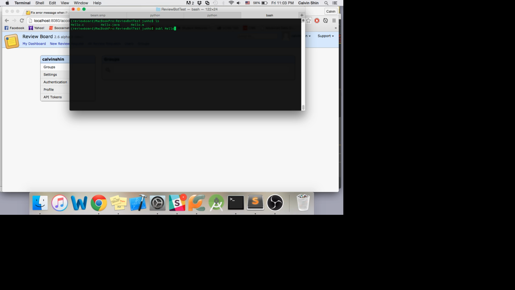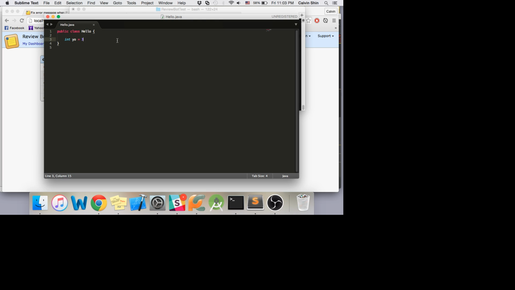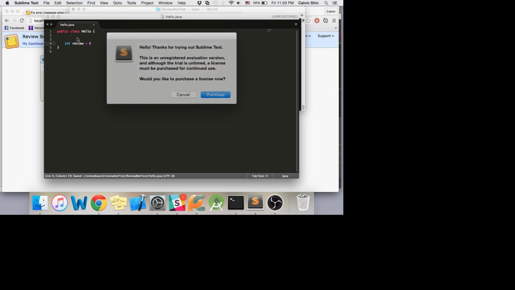If I open up hello.java, I have this, but let's change that. I'll edit this hello.java file with just one line of bad code to get some good feedback. So I'll just say int Calvin, okay, int review equals 0, no semicolon. I'll save that.